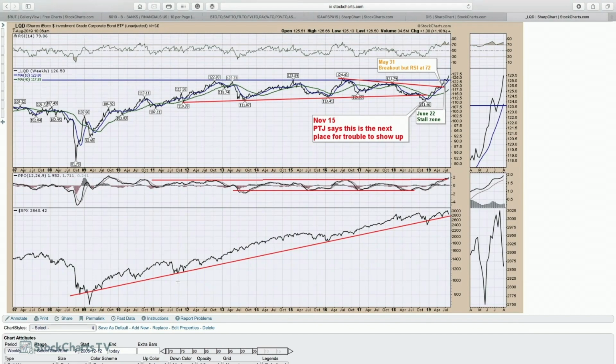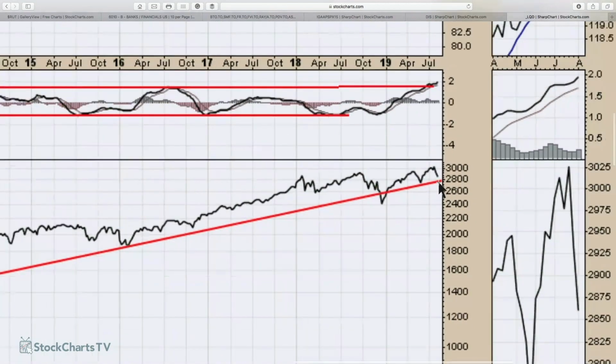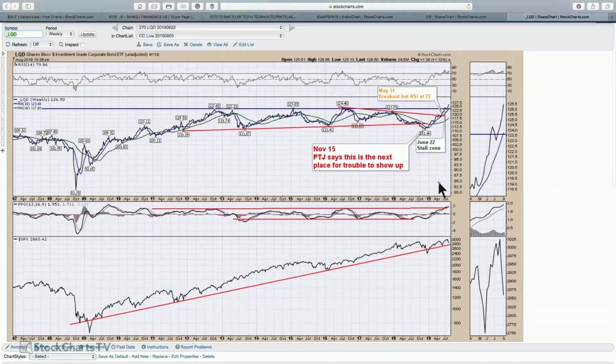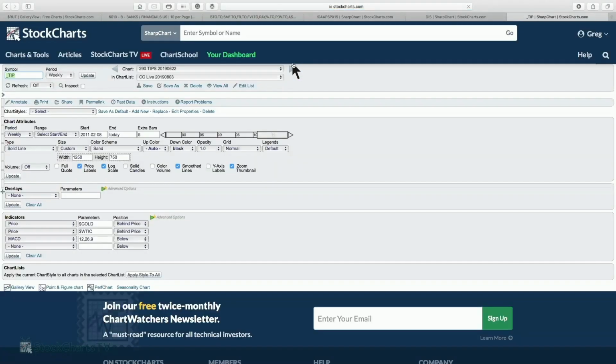important to be aware of one long-term trend. Right here's the 2009 to 2019 trend line. Yes, we could set it right on here, but I think we get a lot more touches if we do it this way. And so I'd suggest that this is kind of the real support and resistance layer on here, and we still have some room to go. Let's call it 2800 before we start touching that trend line. I'm pretty sure we're going to find some support at that level, at least for an interim bounce.